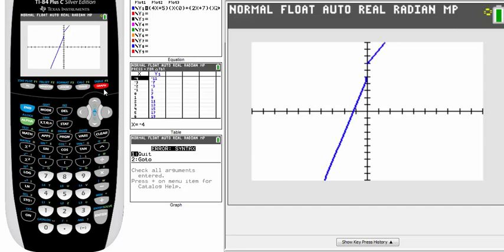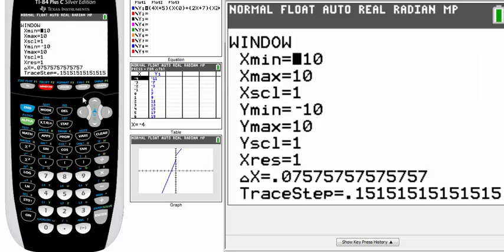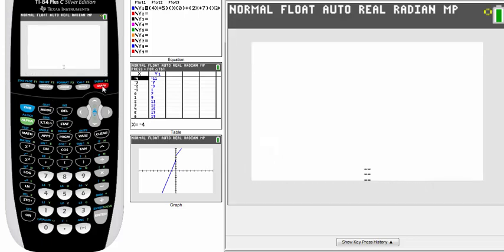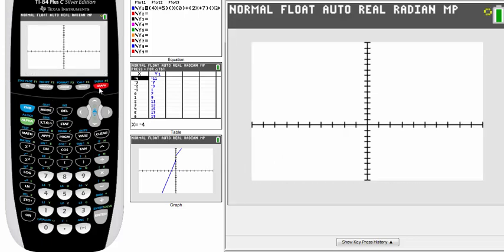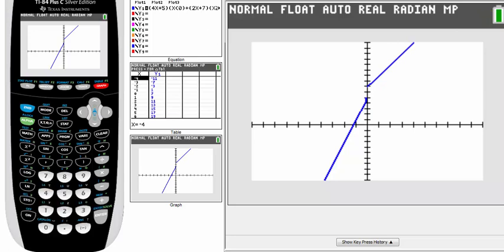Okay, there is my 4x plus 5, and then up here, this is my 2x plus 7 that kind of just runs off the page a little bit there. So I think I'm going to change my window just a bit. I kind of want to go up a little bit higher on my y max. So maybe I'll go up to 15 here, just so I can see a little bit more of the graph. And then we'll copy and paste this into our lecture, and then the next thing we'll do is look at the table values. Okay, so let's go ahead and snip this into the lecture.